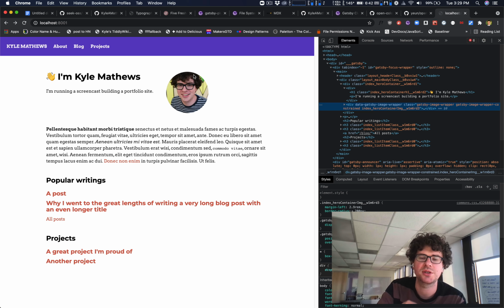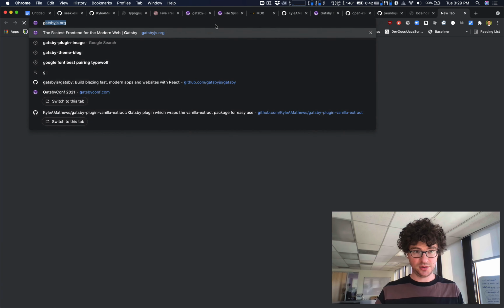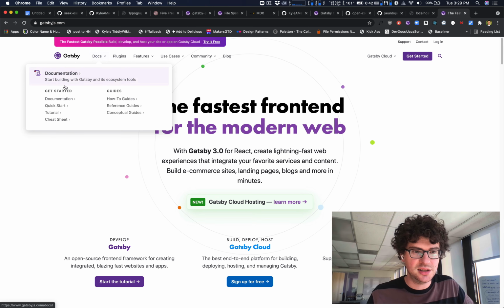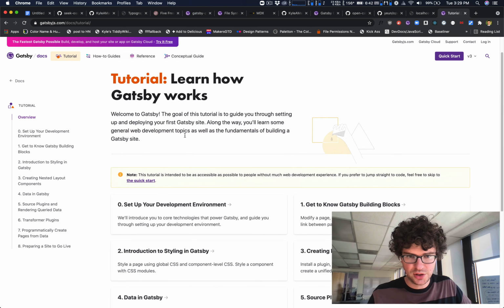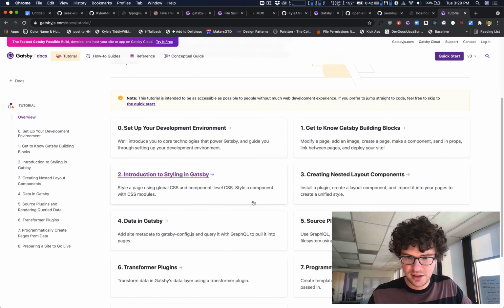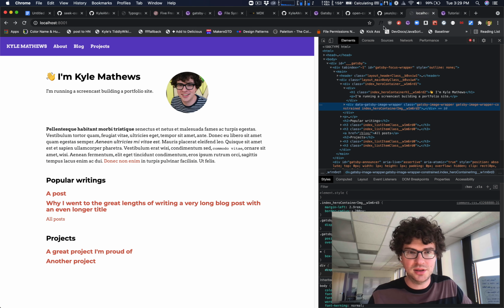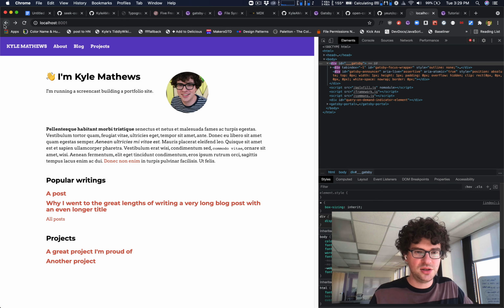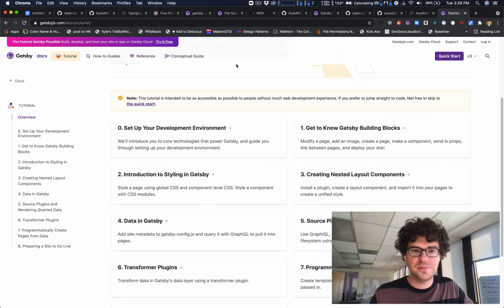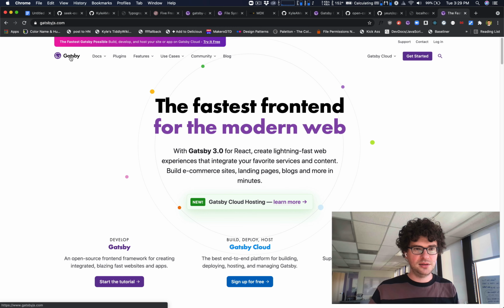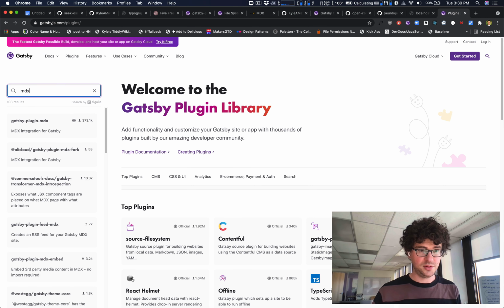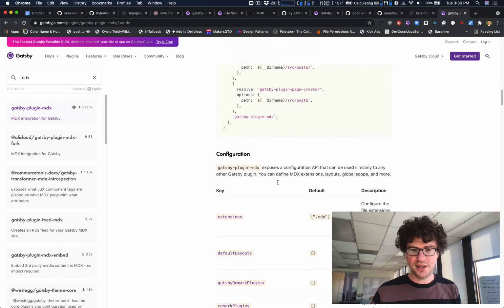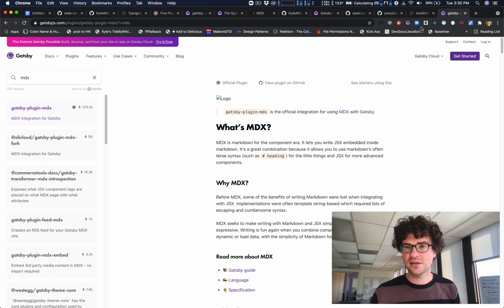But a lot of what we're doing here is going over the same territory covered in the Gatsby tutorial. So yeah, jump in there for the remaining steps. The remaining steps for building out your portfolio is you want to have pages for writings and projects with MDX, and for that you want to install Gatsby plugin MDX, and that makes it pretty easy to make pages there.